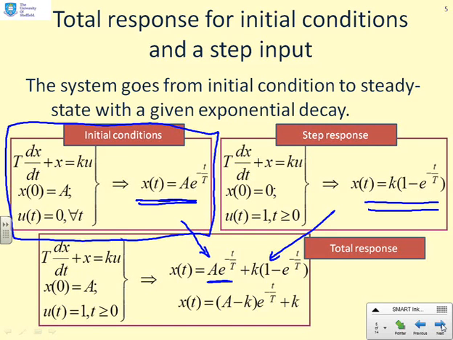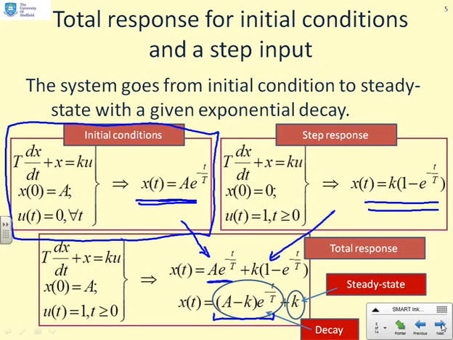Now, as it happens, both of these terms include an exponential. So people normally group the two exponential terms: (A minus K) times e to the minus t over T, plus K. Now this helps us because what can we see? We can see this term with the e to the minus t over T gives us the decay. How quickly does this signal converge to its steady state value? Whereas the other term gives us the steady state. Okay, so there's a nice separation in the solution between a bit that changes and a bit that is constant.